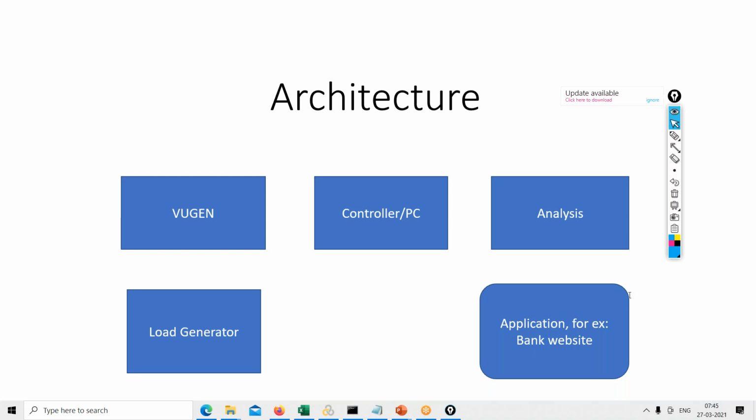That's the reason they go for licensed tools like LoadRunner. And LoadRunner has the capability to support more protocols than any other tool in the market, including .NET, Java, SAP, web services, Citrix, Silverlight, Ajax, SOAP, everything.